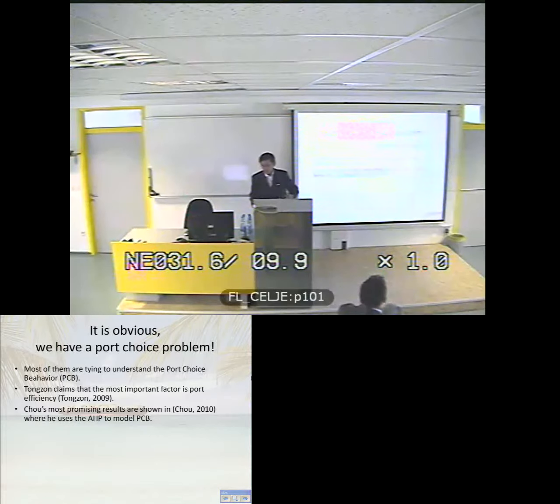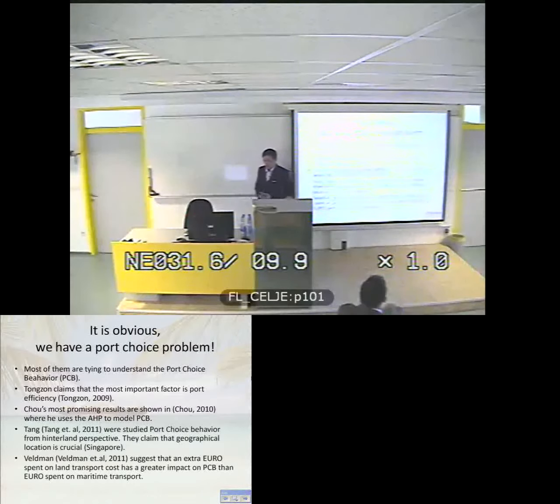And of course, Charles says that, well, it's not just the objective measures that matter, but there are also subjective matters, and so he uses AHP to model the port choice. Tang then studied port choice behavior from a hinterland perspective, and they claim that the geographical location is crucial in terms of the choice of ports.